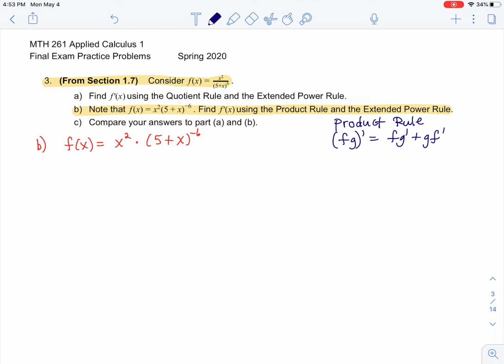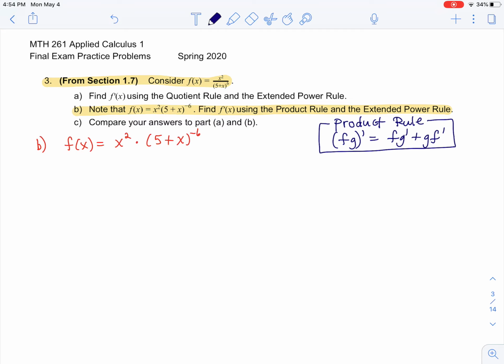I think on the exam, I'll try to name this function h or something like that, so f does not mean two different things in a single problem. It kind of bothers me right now, because that's how we usually write the product rule, right? But f in this case is the original function's name. So on the exam, I'll try to call this function h of x instead of f of x, okay?